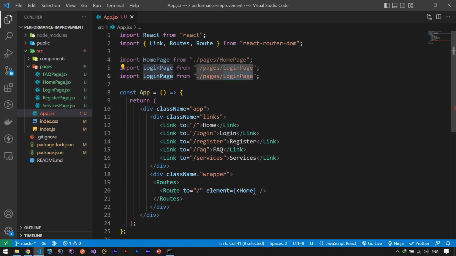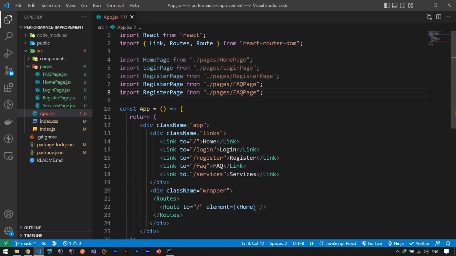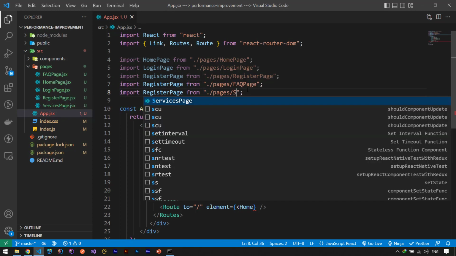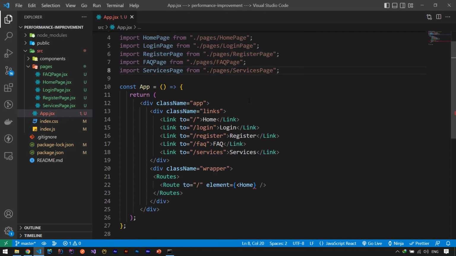After login, we have register page. Let's change the name also. After register page, we have FAQ or frequently asked questions. And after frequently asked, we have services. So homepage from homepage, login page from login, register from register, FAQ page, and services page.